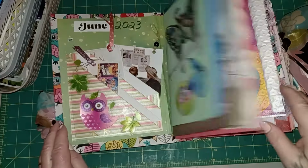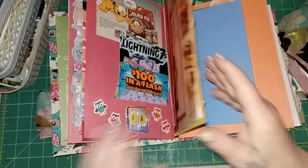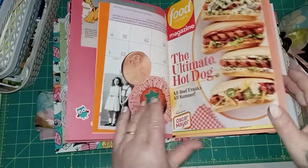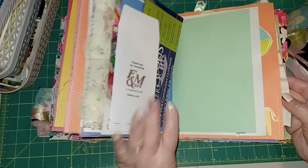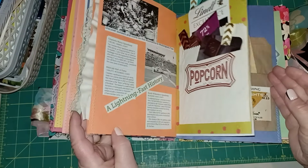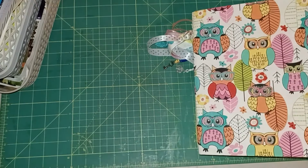You can see I've already done some stuff here and there, but I have a lot of empty pages. A lot of empty pages. So we need to start filling this book up. And let me move that.